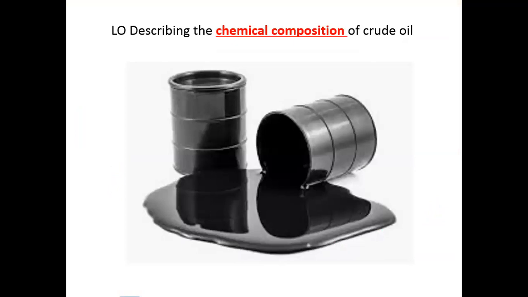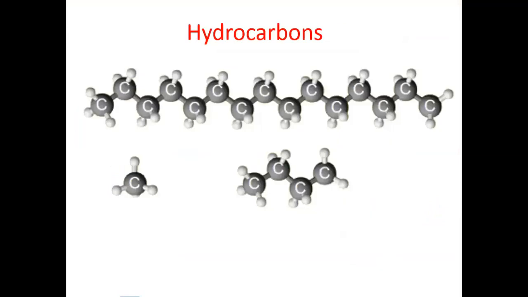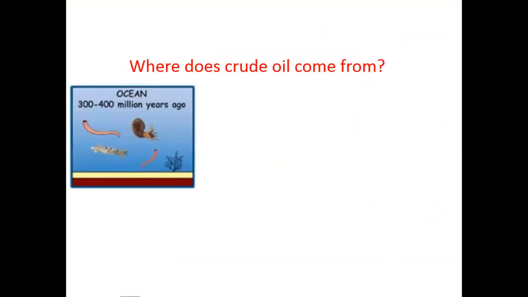Okay, today we're looking at the chemical composition of crude oil. This is a picture of some crude oil, and it's made from what we call a mixture of hydrocarbons. Now these are hydrocarbons. You can see they're made from carbon, and then the little white particles there, which are not labeled, are hydrogens. So crude oil is made from a huge variety of these hydrocarbons, and it was formed millions of years ago from sea creatures. You can see I've labeled them there.